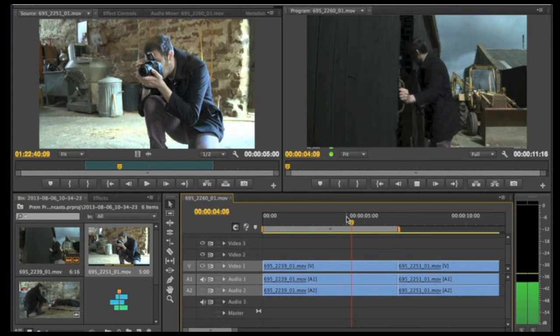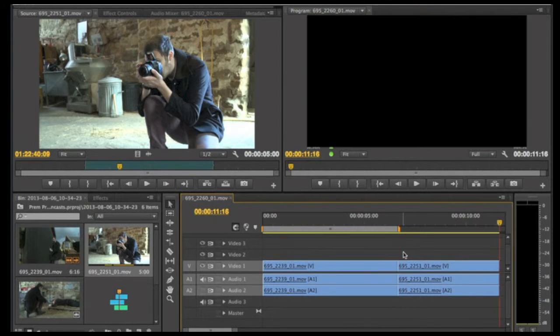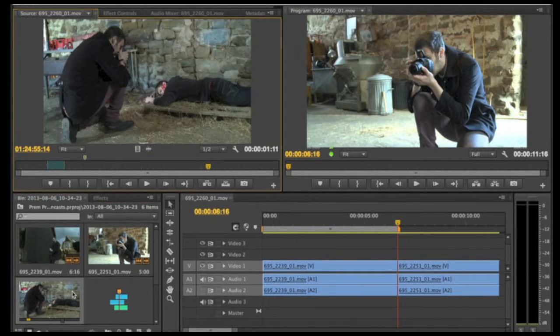We've now made our first edit, and that edit is a cut because it's cutting from one clip to the next. Okay, so that's our first edit. However, what happens if we want to put a clip between those two clips? Okay, well let's select this clip and put an in and an out point for these. In fact, we've already got one there.